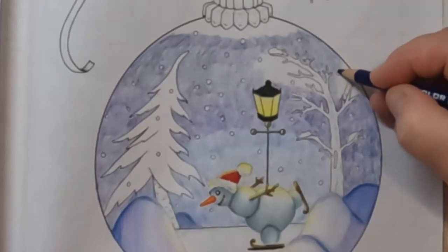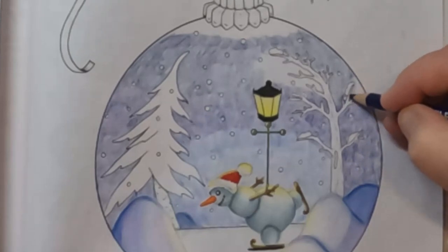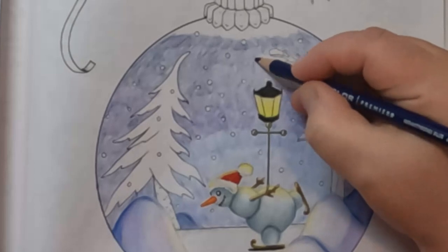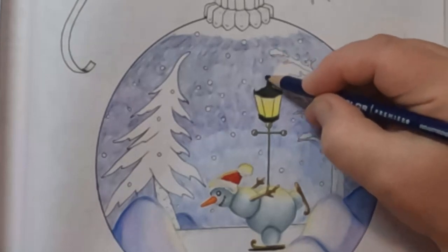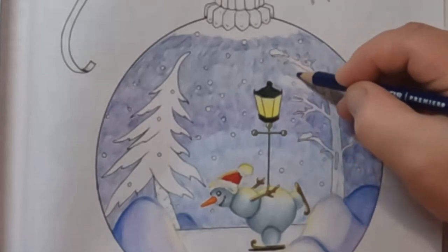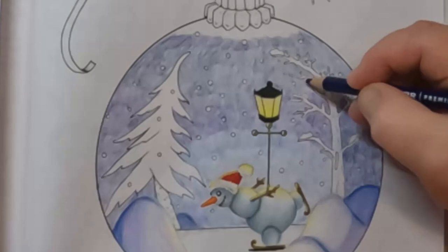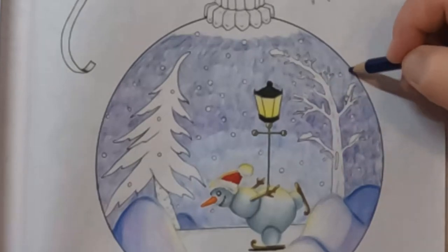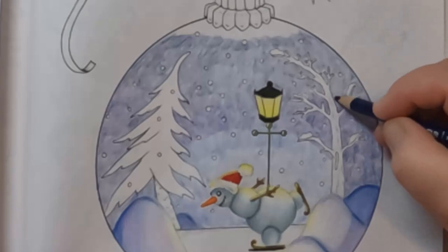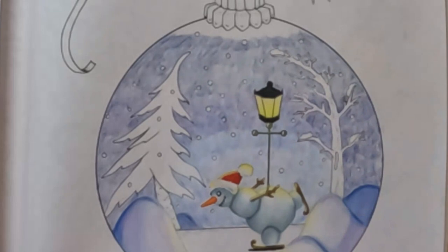It's actually quite a nice drawing, not so Christmassy, because it's filled with snow and a snowman. And I know that we find a lot of snowmen around Christmas, but I think that snowmen, you can find them all winter, every time it snows, in the autumn and during the winter. So I don't necessarily think about Christmas when I see a snowman. I just think about snow.